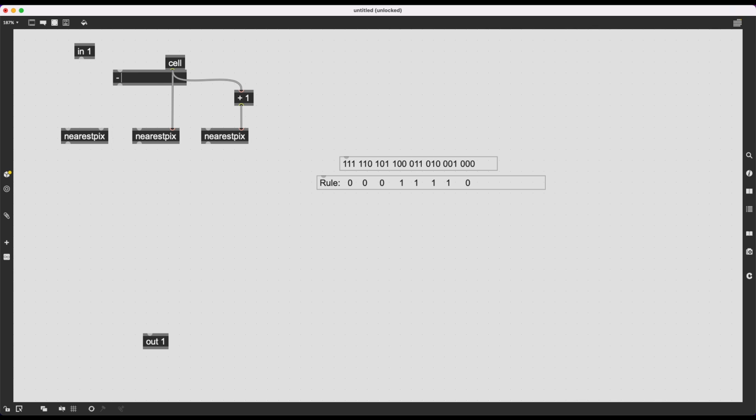And similarly, if I subtract 1 from my cell coordinates, well, I'm going to get its leftmost neighbor. Now, in the first inlet, I just need to tell these operators which input matrix to sample. Well, I only have a single matrix going into this jit.gen object, so just take in one and just sample that matrix based on the cell coordinates that I'm giving you.